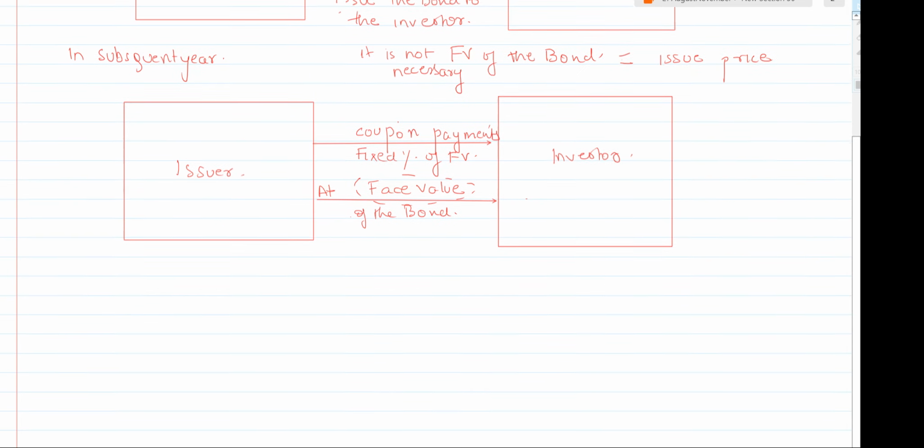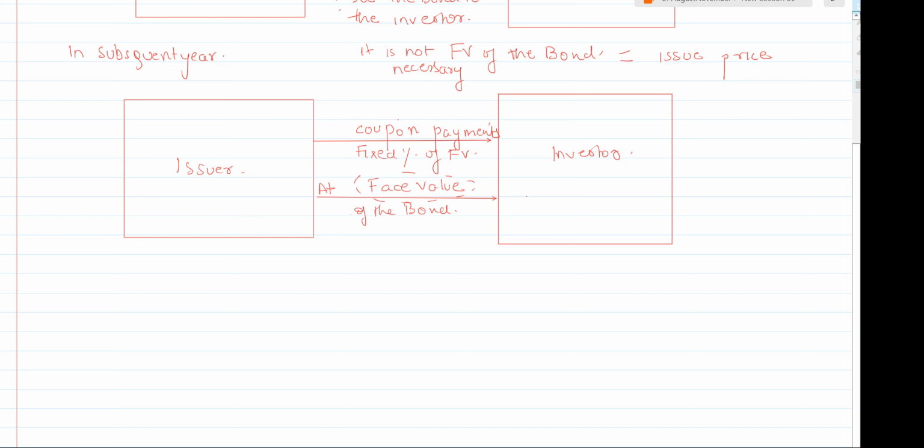Okay, guys, so this was the idea that we were discussing yesterday as well. Now, whether the bond would be issued at a discount, a premium, or at face value would be dependent upon the coupon rate and the market rate of interest for similar bonds at the time of issuance. And when I say similar bonds, I mean bonds with similar credit rating.